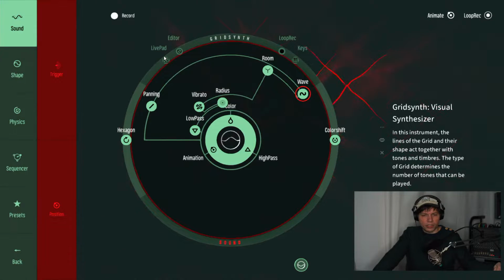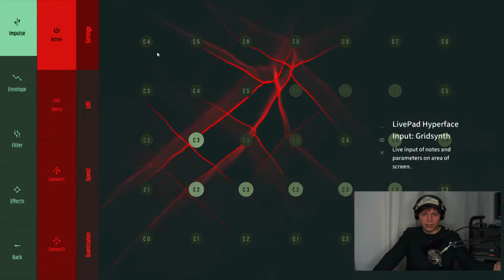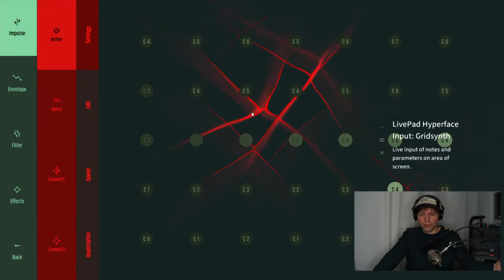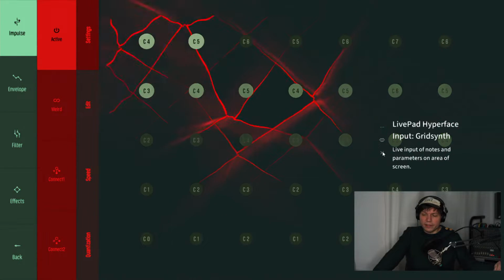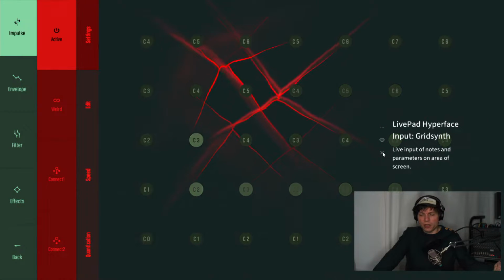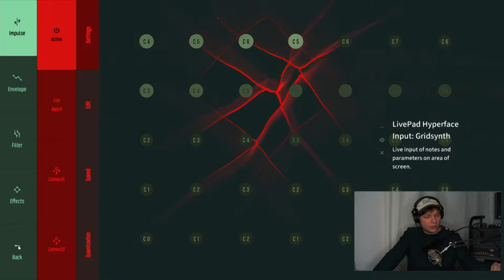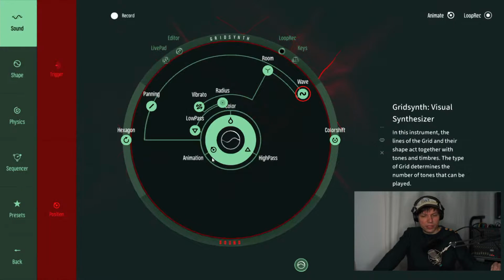And go now to the live pad, you can see I have just C nodes here. So with the key interface you can choose from a bunch of scales we inserted into the software, or you can build your own scale.